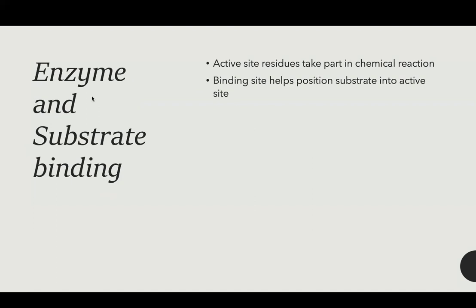Okay, so how do enzyme and substrate bind to each other? So we know that the active site residues are what's important for the reaction. So if you think about the 3D structure and how proteins look in a 3D space, and how the amino acid residues in the active site interact with the substrate. So we have acid-base catalysis, covalent binding, metal ion catalysis. So the binding pocket has residues that can help position the substrate properly into the active site for it to participate properly in the reaction.